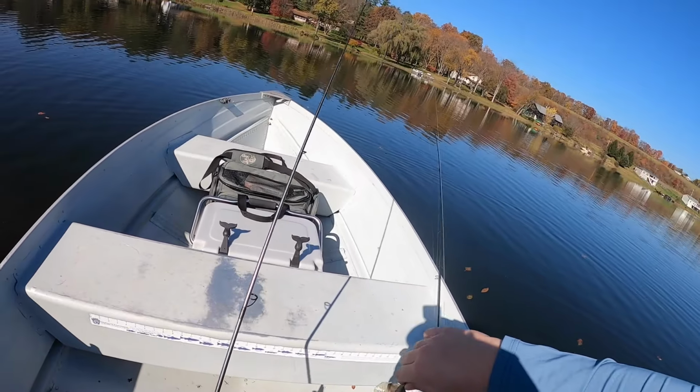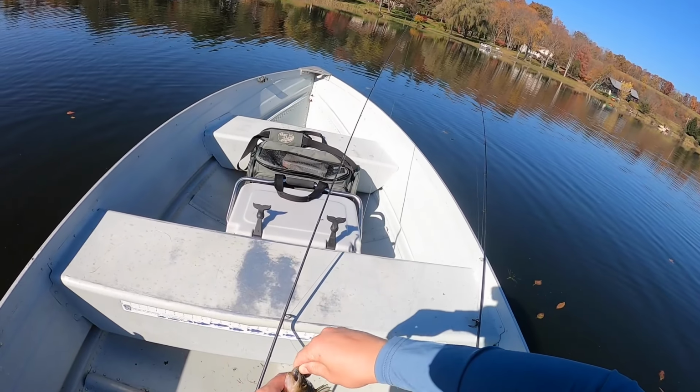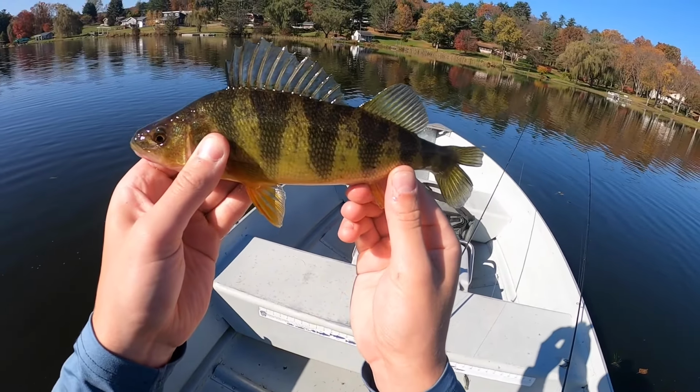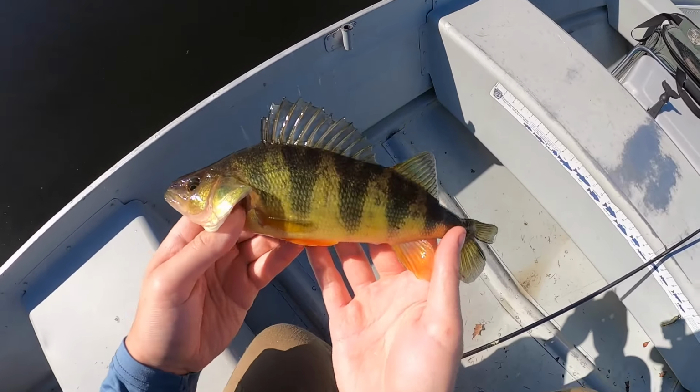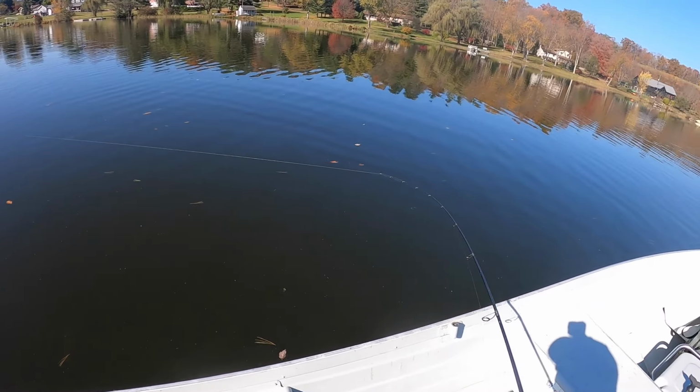Throw them back. They're not in one distinct spot. They're kind of sporadically through here. Live bait would work, but it's kind of slower using live bait, though just as effective. But trolling is sometimes funner too. Get them back in. That's a nice one. Nice. Might be a little school of them or something right after that fish.